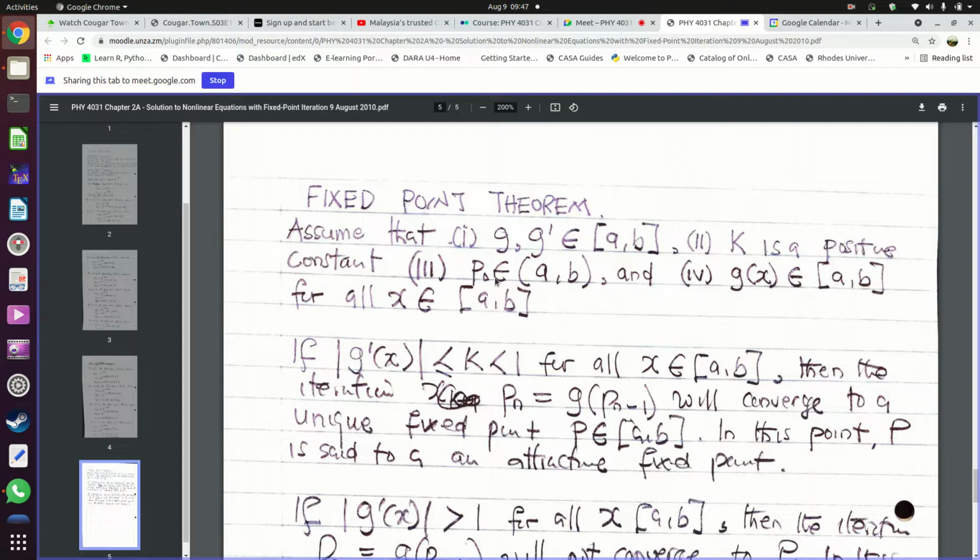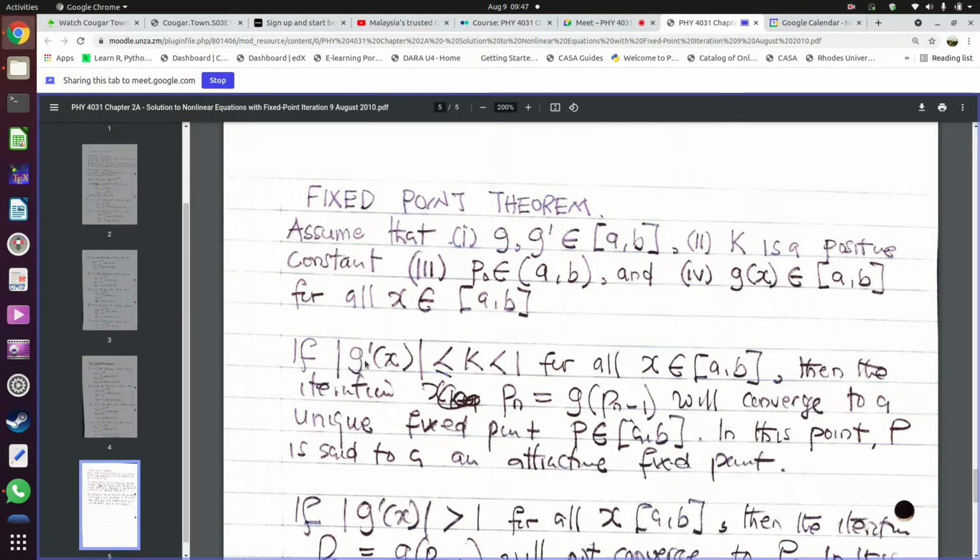Then also your starting value, your x naught or your p naught, in this case the p naught should be found in this same interval. Then, as we have said, your function should be continuous in this interval ab. So the one thing you're going to do is try to work out the derivative of this particular function. Once you come up with the function g, how do you know that the function g is going to lead you towards an answer?